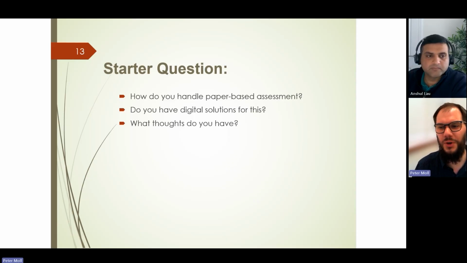So it's really looking for those areas and good practices from our own institution, but also looking outside and asking for your thoughts and feedback. What good practices do you use? I saw a lot of Gradescope, but also other products that are used, and the process of taking paper and digitizing it, just for the benefit of students and markers, really.